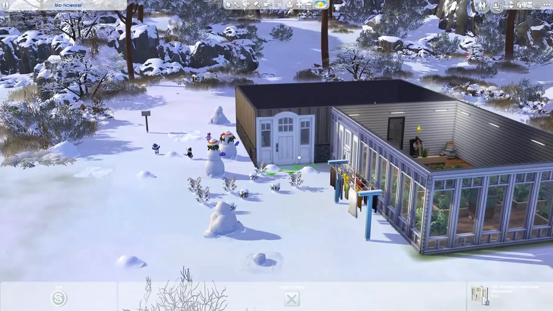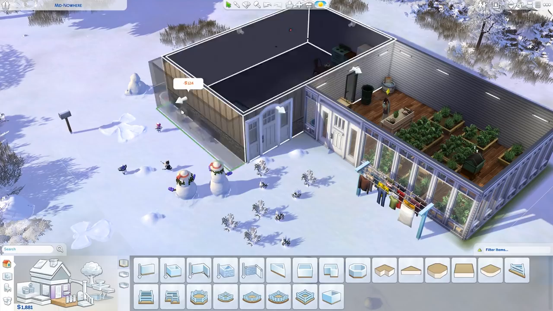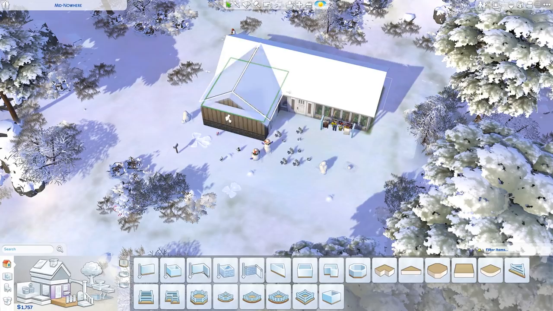Like that, and then expand this a little bit. This lot isn't very big. I genuinely think we're going to need to move pretty soon because I want to keep making the house bigger, but we don't really have any room to do it. It's a pretty small lot. So I'm going to do that.